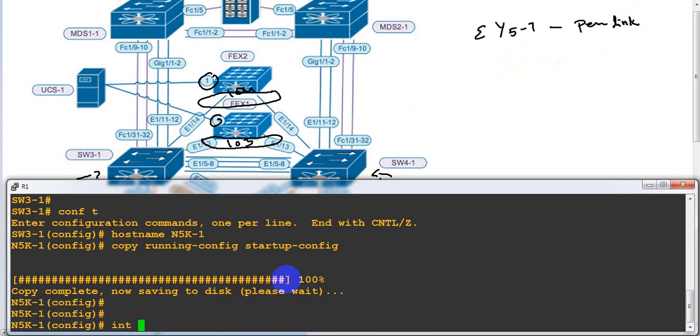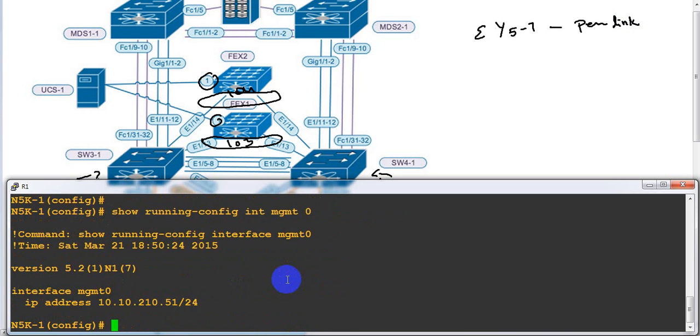I'll say show run interface mgmt 0. So this is the IP address of 5K1.